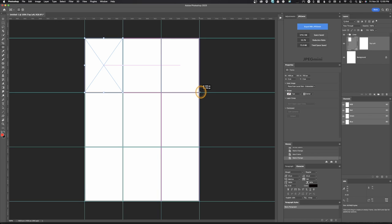Click and drag. My eyes aren't so good anymore. It's kind of hard for me to line this stuff up. That looks pretty good. Pull this one. Top right. Good. Up here, click on the frame.